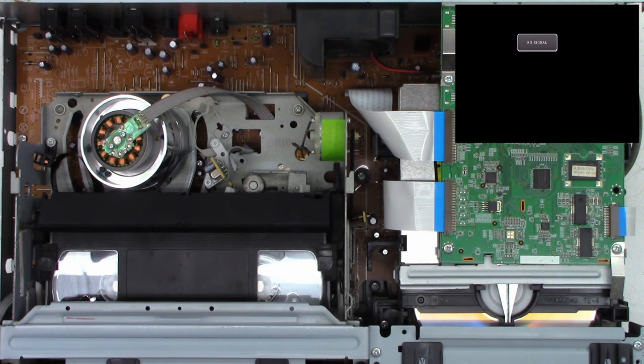Let's go ahead and test the capacitors on the DVD board over here and see if any of those are in need of replacement. Plus, we'll go ahead and clean the optical pickup at the same time. Power has been removed, so just unplug these ribbon cables. And since I have the DVD mechanism just sitting here, I can just lift it out just like that.